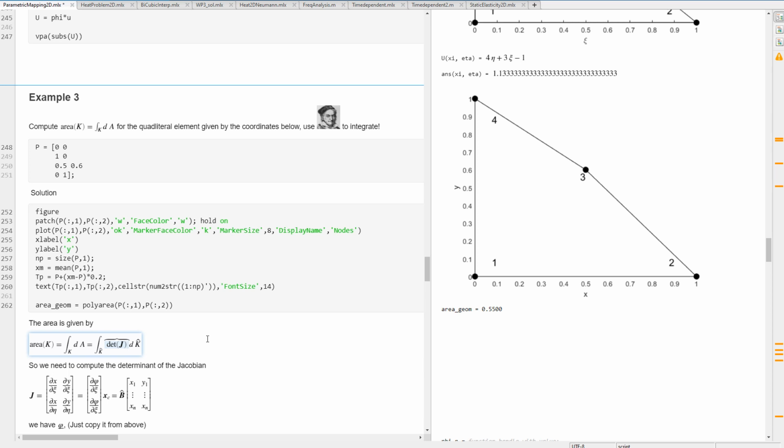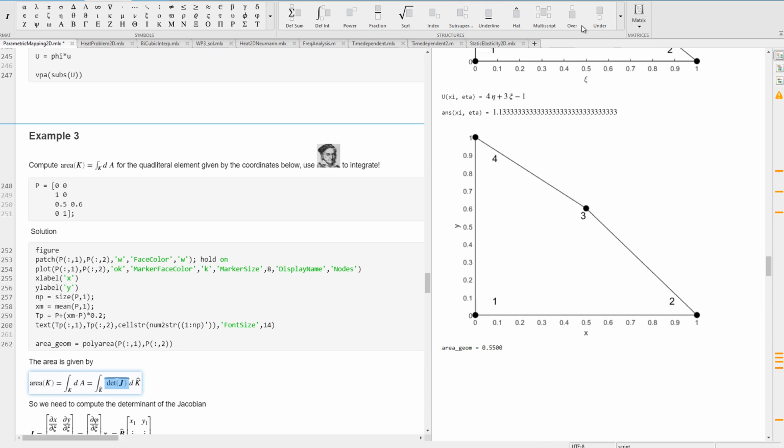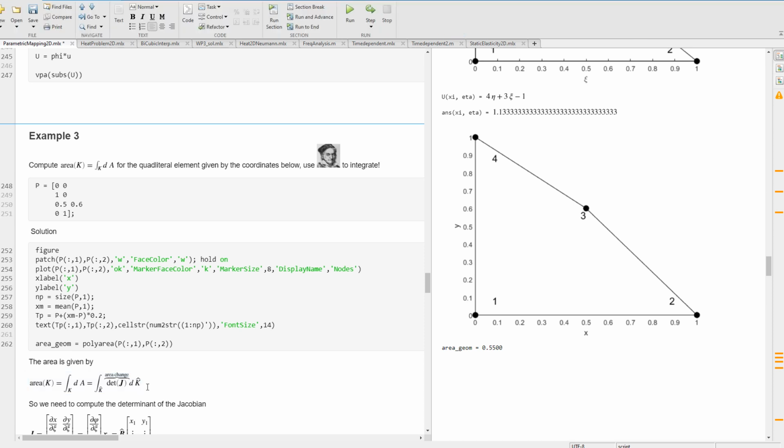This guy here is the sort of area change. This is the determinant of the Jacobian. It's telling us how much the area is changing from the reference element, that's K hat, to the physical element.